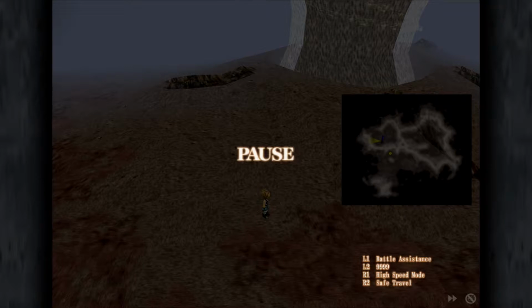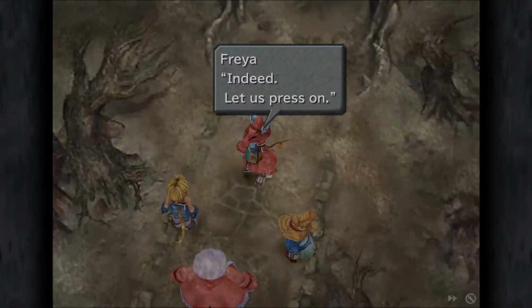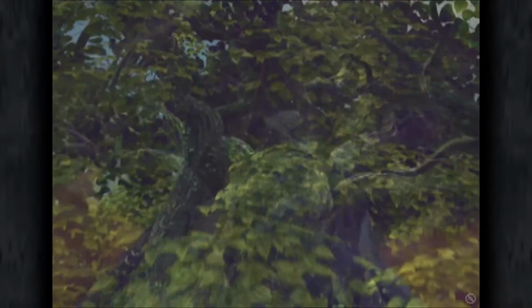And now that we've got our nice save file all updated with our current progress, we're going to head into Cleyra itself, and there's going to be a few things we're going to be doing here, but most of all we're just going to be making our way through to the next area. So you can't skip this cutscene, don't bother trying on this one.